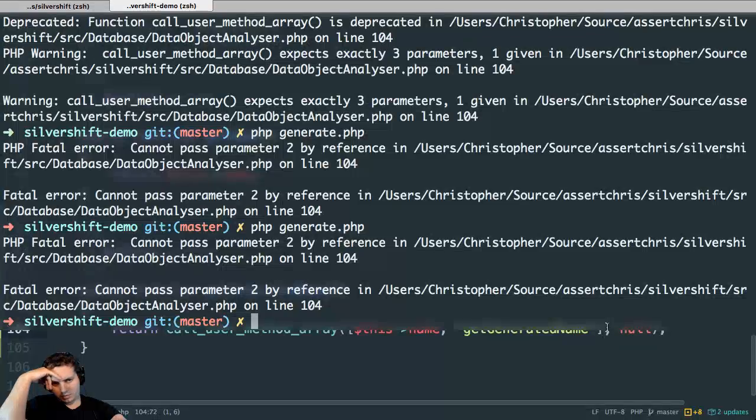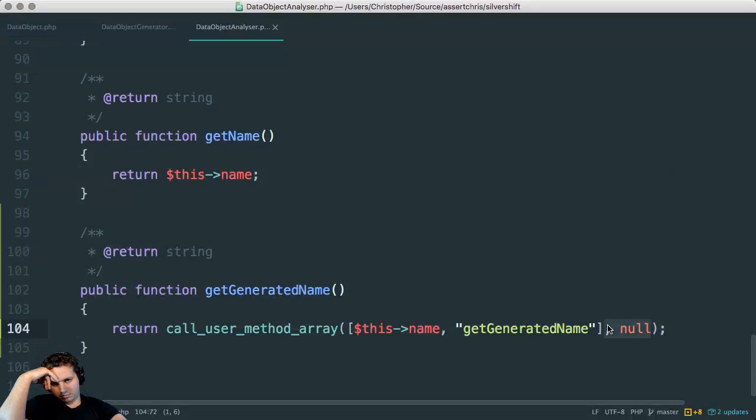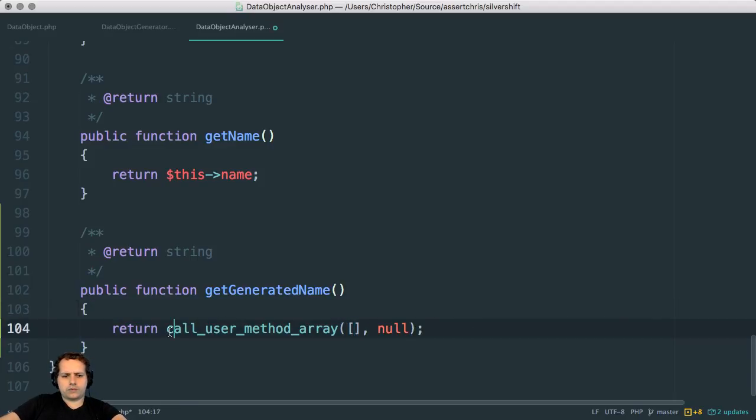Why does it pass that by reference? I want to do that. This is really messing with me.